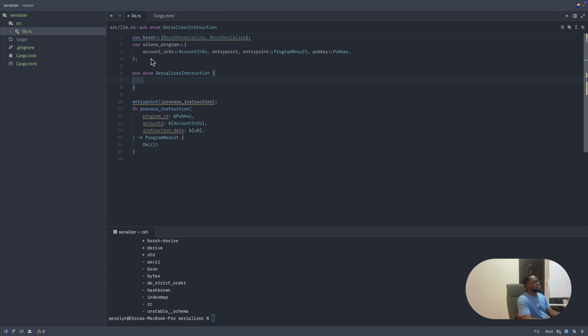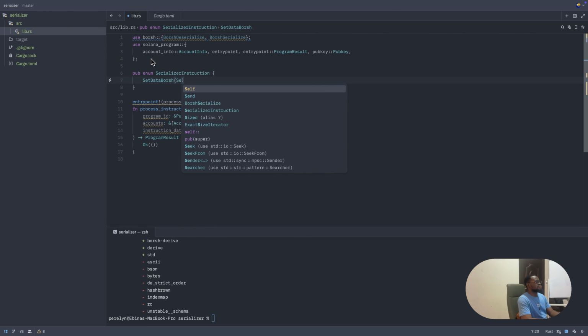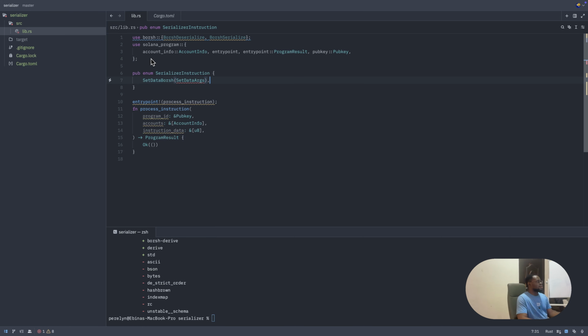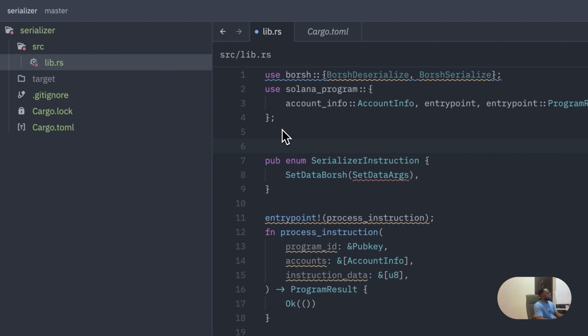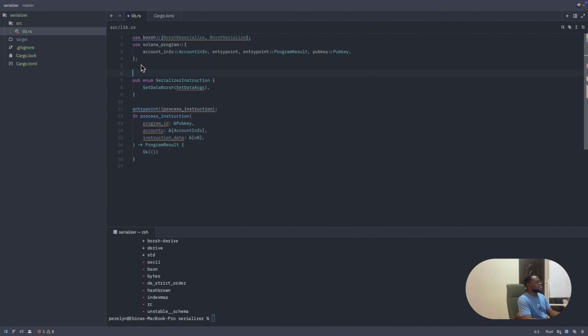The first variant is going to be the Borsh version we want, so SetDataBorsh, and it's going to have some params, so let's call that SetDataArgs. And we're going to use Borsh for this, so we need to derive macros. We just derive BorshSerialize and BorshDeserialize.